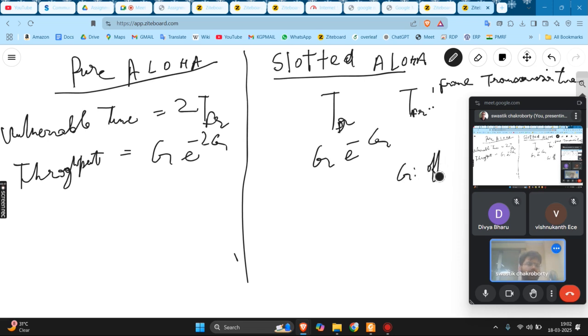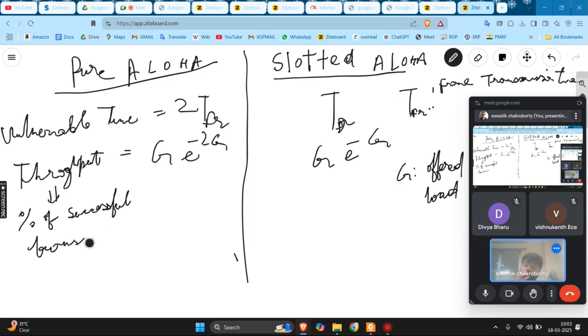offered load. If you have done the class on traffic that I taught previously, you will know offered load. Offered load means basically the rate of generation of packets or rate of generation of data, which is directly proportional to the offered load. So this is basically offered traffic. The more packets get generated, the more is the value of G. So what does throughput mean? Here throughput means the percentage of successful transmissions.